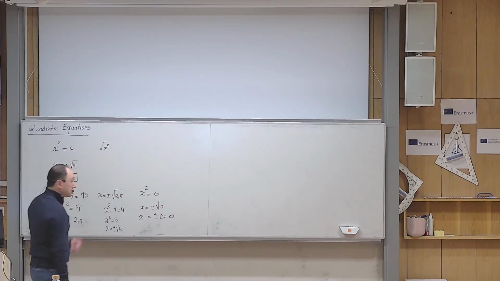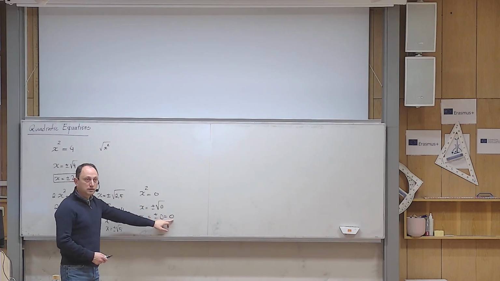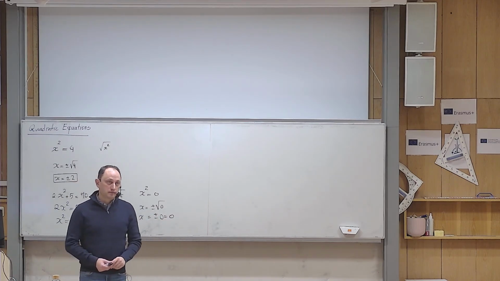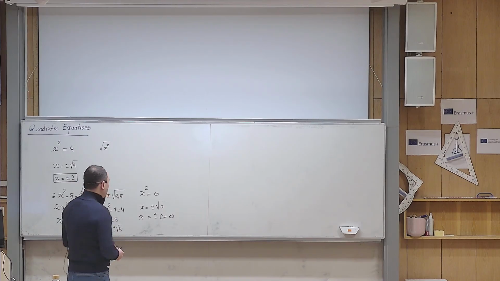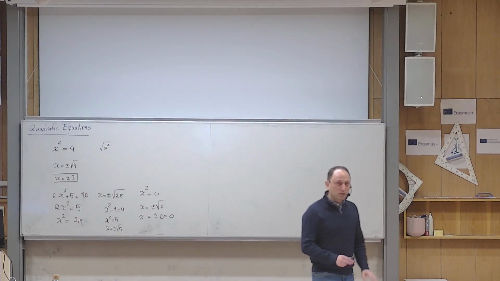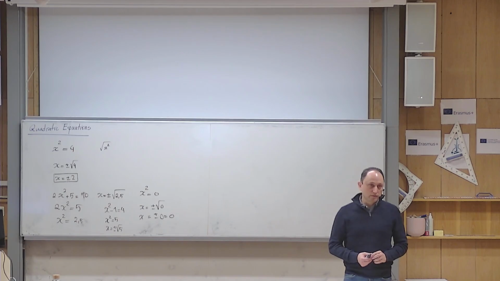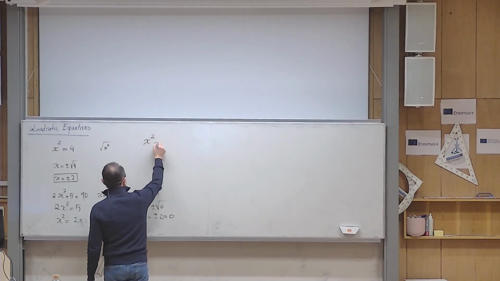So this is a very important feature of quadratic equations. If I have a quadratic equation, I might have 2 answers. Okay? Or I might have only one single answer. But sometimes I do not have any answers, which was not the case for the first degree equations. For example, can you imagine an equation, very simple example, that is quadratic, but there are no solutions to it? Yes? X squared equals minus 1. Yes. X squared is equal to minus 1.